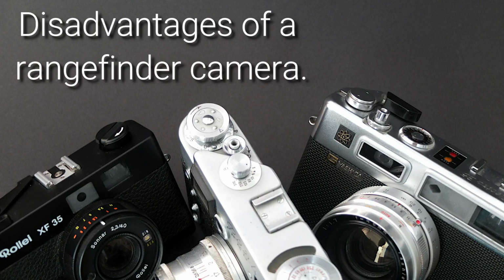Another interesting aspect is the fact that you do not have any shutter lag. There's no mirror mechanism that needs to go up before we can take the picture. So when we release the shutter, it immediately takes a picture.